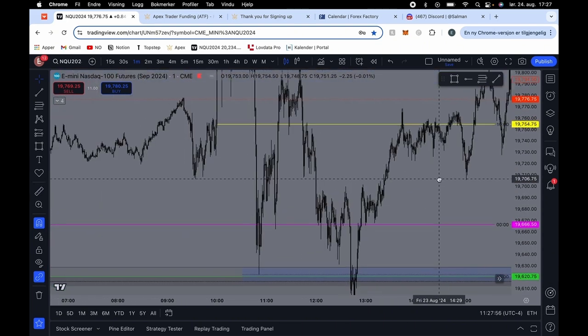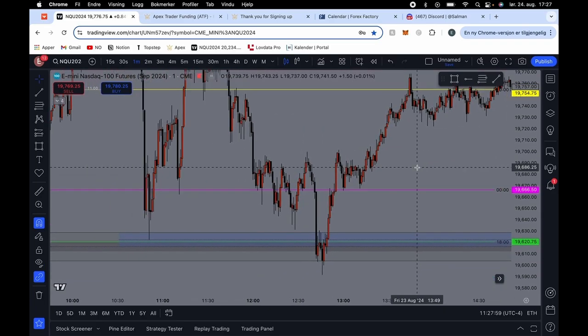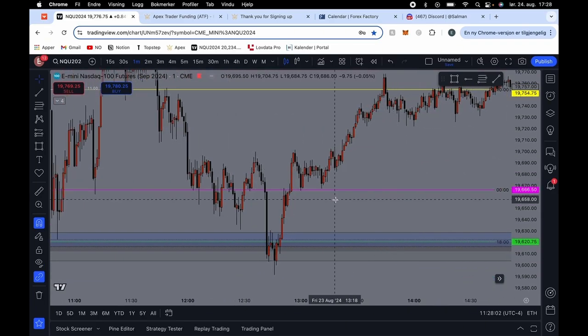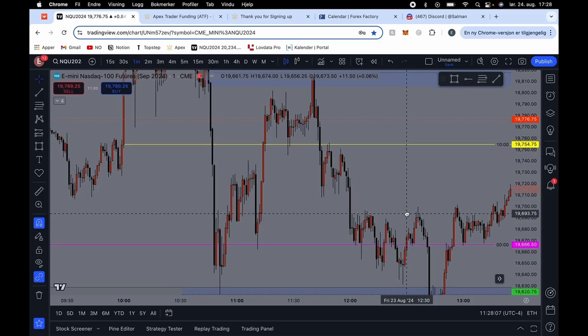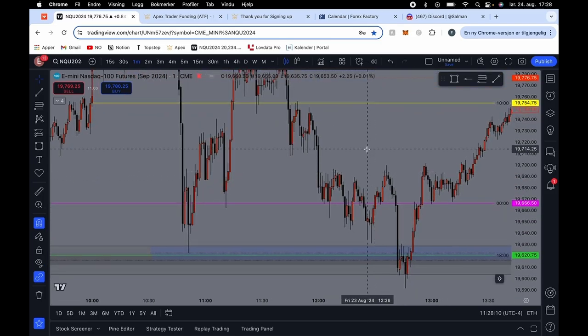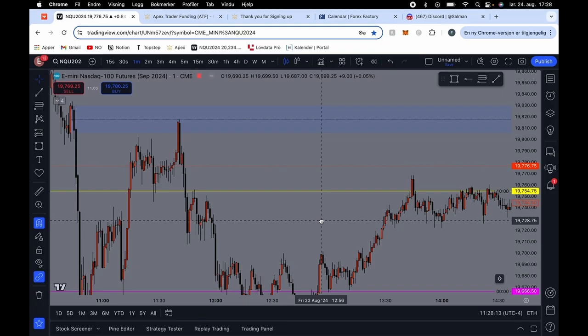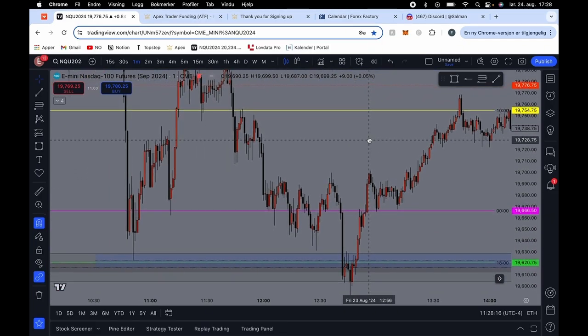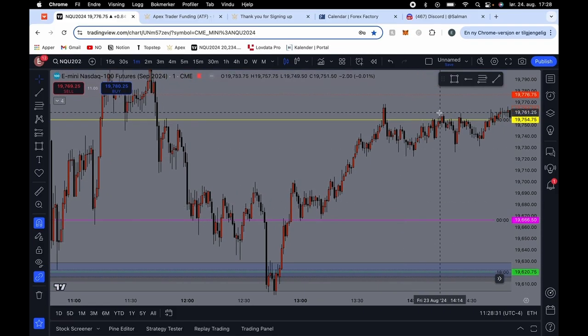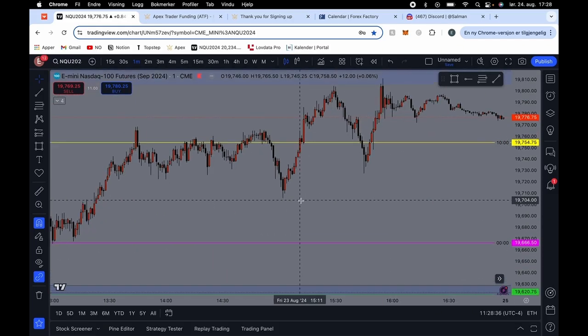I'm going to do more videos about this, but yeah, if you do 5-point stops and big TPs, your win rate is going to take a hit no matter what you do. But this I've found to be pretty consistent. And this is actually the concepts and the levels that probably made me the most money. If you guys look at my older TikToks, my yellow lines and my pink lines are always midnight open. Or the green line is 1800.